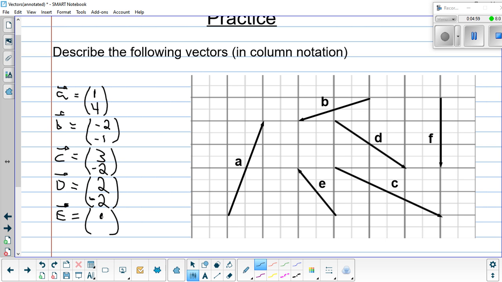Here, I'm moving 1 left to right, and 2 up or down. Then it's left, so it's negative. I actually mostly find a lot of the times it's just easier to go about it doing it all at once. But here we're going none left to right, but we're going 3 down.